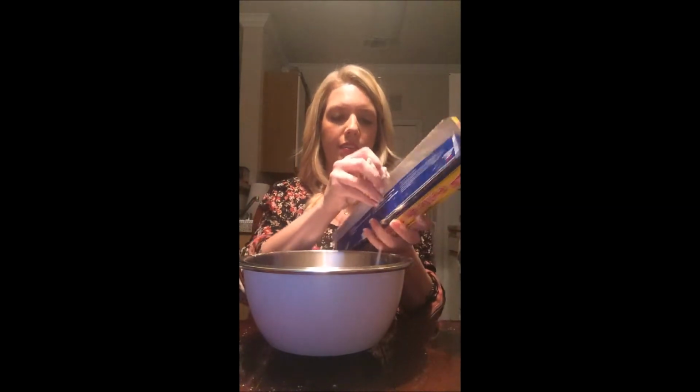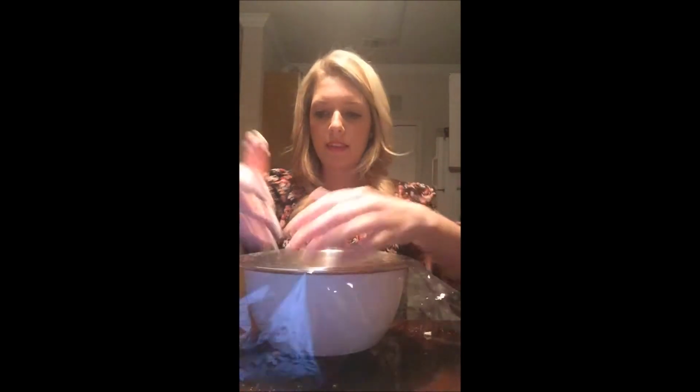And then next, I'm going to wrap it in plastic. Now we're going to set it aside in a warm, dry place with no draft, and we're going to let it double in size, which will be about an hour. So next, we can focus on the sauce. And with the sauce, there's a couple different routes you can take too. So stay tuned. Okay, so let's talk about sauce.